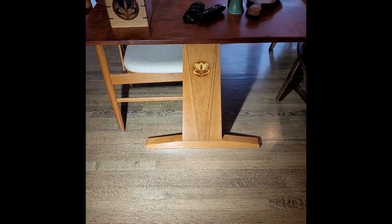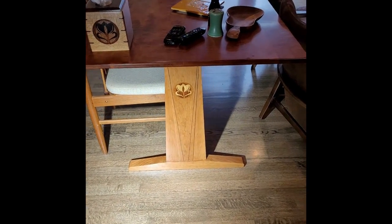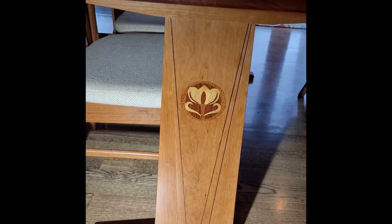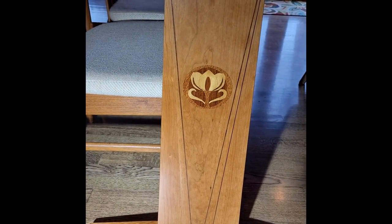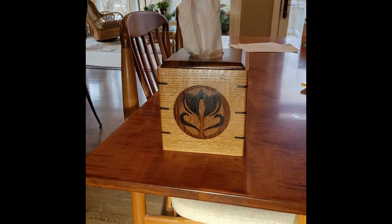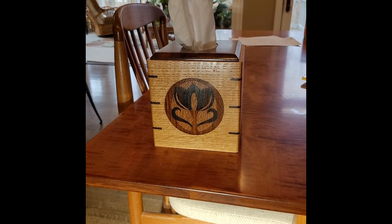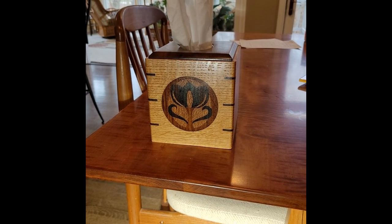And now here's an example where I've done an inlay into solid wood. And here's some solid cherry that's part of the leg of this table. And that is all solid wood other than the inlay that I've done there. And we're going to be talking about how do you do that. Here's another example, actually the same inlay, but inlaid into a small wooden box. Again, solid wood with just the veneer for the inlay. So we're going to show you some examples.